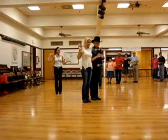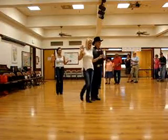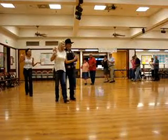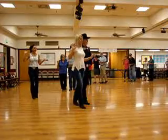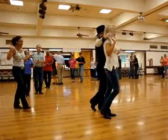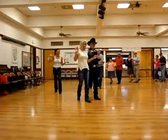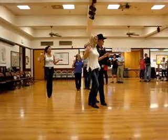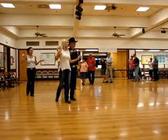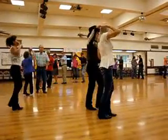Again. Start with your right foot. Ready? In. Rock. Step. Jump. Full step. Rock. Step. Jump. Full step. Rock. Step. Jump. Full step. Step. Step. Turn to three. We repeat the same sequence again, starting with the right foot: rock, step, jump, full step, rock, step, jump, full step, step, step, turn to three.